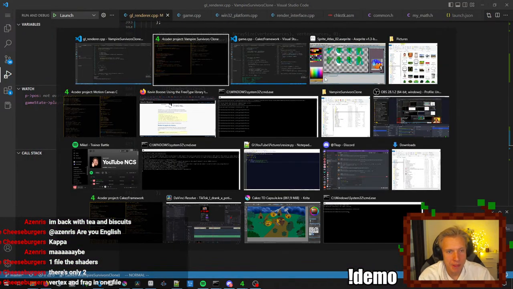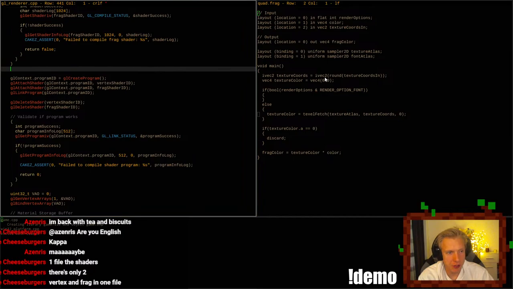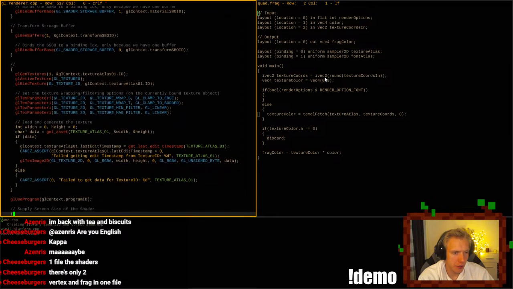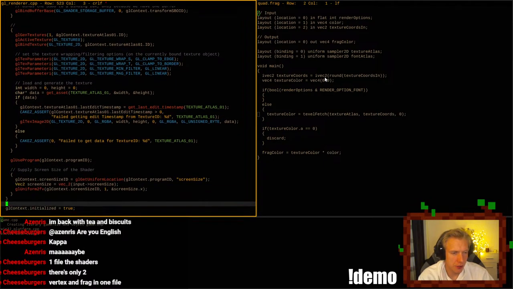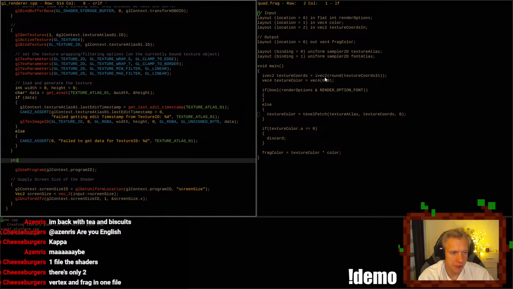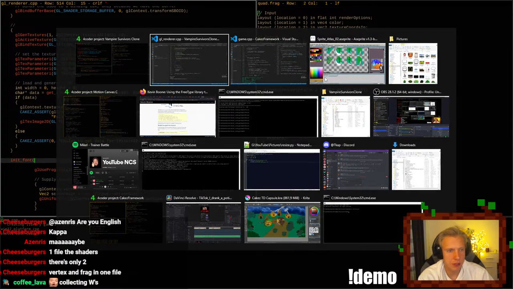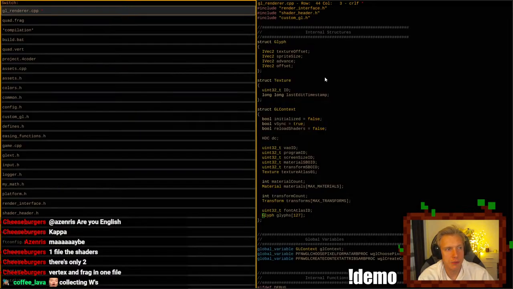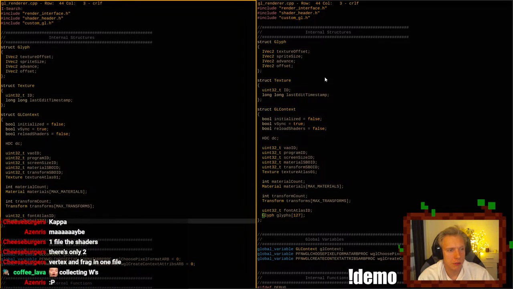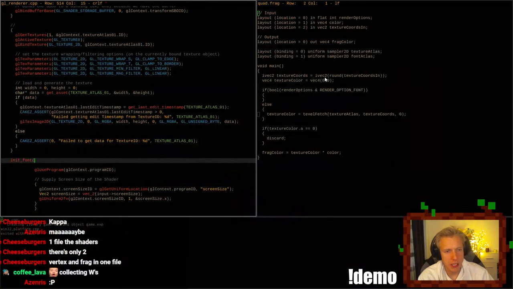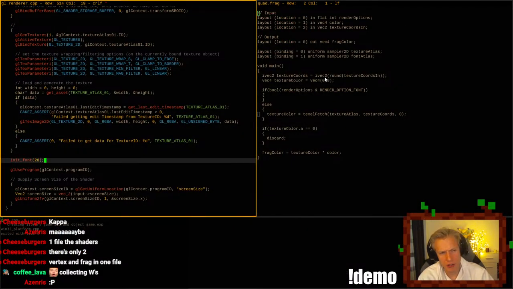Cool. Okay, now let's try to init font after we loaded our texture. I guess I want to call init font with a font size of, let's see, how much font size am I using here? I think 28 is a little too small. But okay.